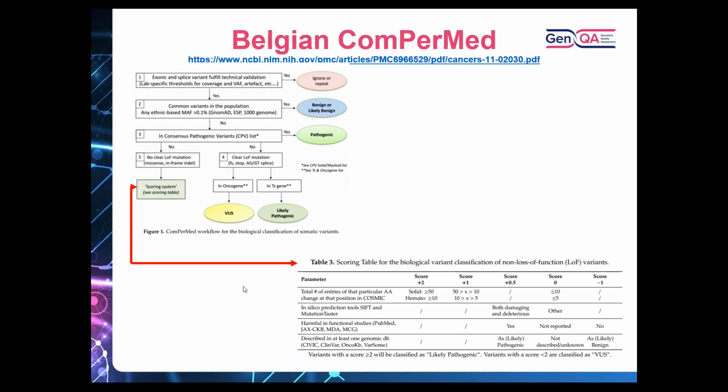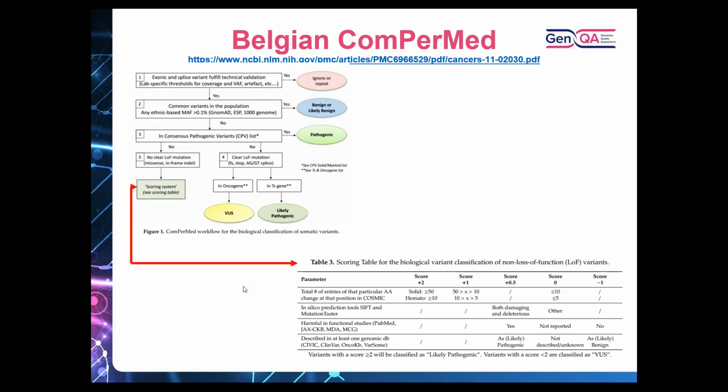Variants that pass the above-mentioned technical filtering steps are then checked for their presence in healthy population databases. The remaining pool of somatic variants then needs to be further classified for their potential tumour pathogenicity. They use what they've called a consensus pathogenic variants list, CPV, which was established for clinically relevant changes in solid and myeloid tumours. The CPV lists were edited by a consensus of at least 6 NGS experts in solid or myeloid malignancies. So once that's done, something needs further assessment.